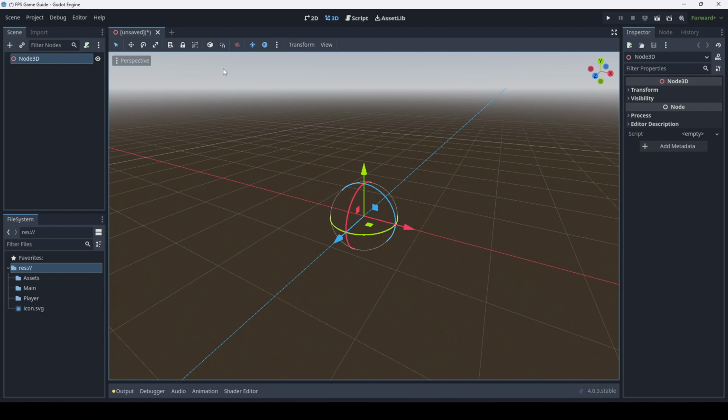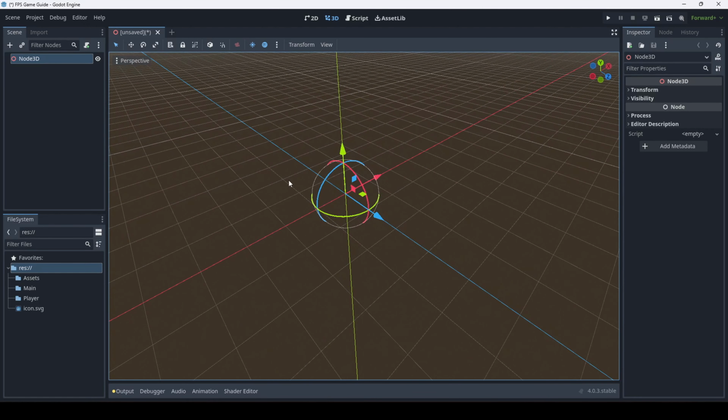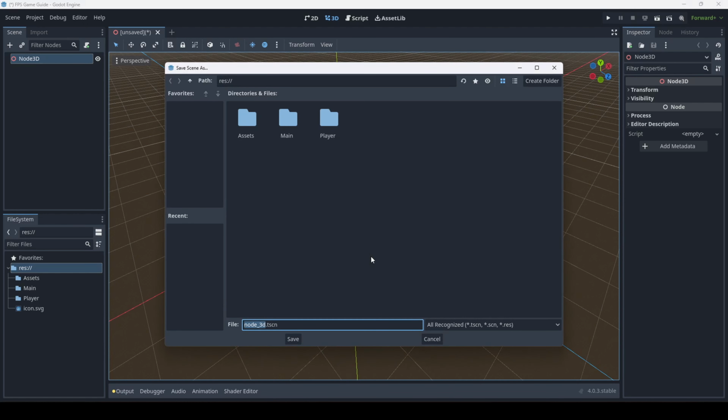Alright, so the first thing we're going to do is make a basic map. So we created a root node, and you can see at the top that this scene is unsaved. So to fix that, we're going to press Ctrl S, which is the keystroke to save in Godot, and we're prompted with our file system.